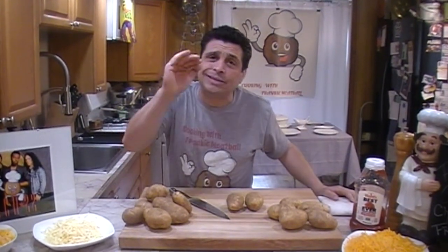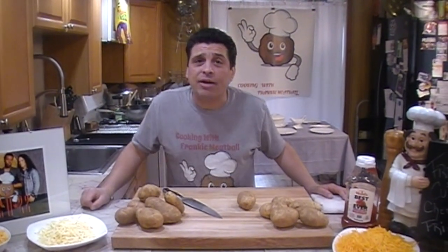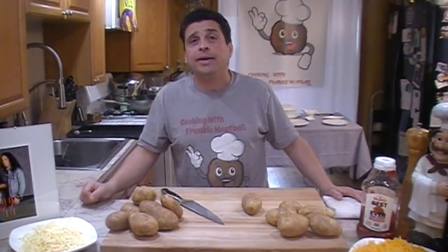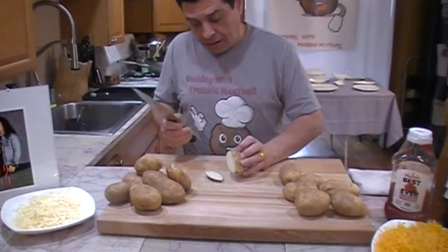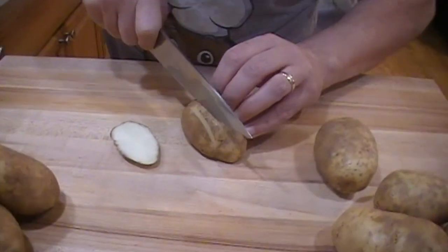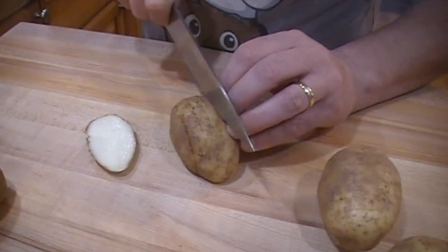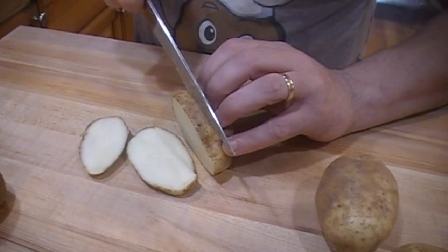I'm telling you guys, once you make these fresh cut fries, it's like fresh pasta. You're never going to buy those frozen potatoes again. Fresh cut fries. So what you want to do is cut the potato, make it flat, okay? Just run your knife down. How fat you want them, how thin you want them, but keep them all the same size. So turn the potato to the side and cut down.